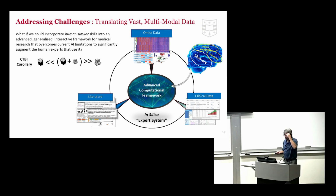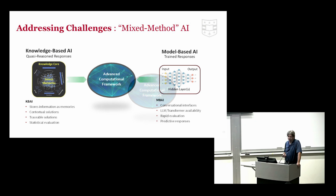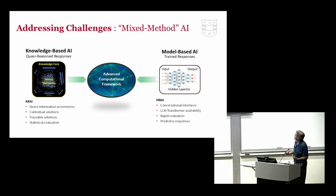So the idea that we came up with for doing this, and are already employing at a number of levels and have some early data on in publications and in research spaces to attack this problem, uses this idea. And again, I'm not using mixed method in its strict sense here, I'm using it more as an example. But the idea is mixing different types of artificial intelligence which are actually better at different things, right? Just like people are sometimes better at certain things, different types of artificial intelligence are better at different things too. So model-based, for example, ChatGPT, LLMs, that is model-based AI. For all their sophistication, for all the things that they look like they do, and the level at which they're trained, they are a trained system.